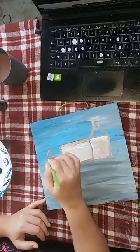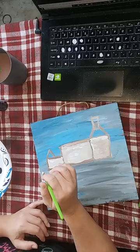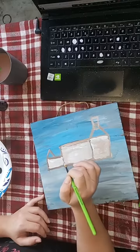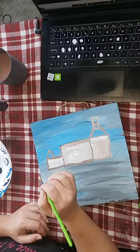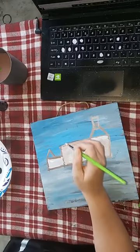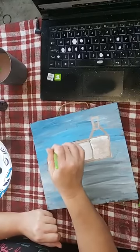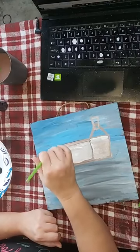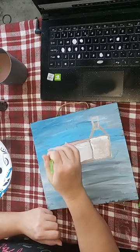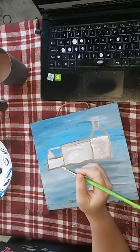So once we're done filling those in, we're going to fill in our roof, I think. Super confusing. Oh, I'm looking at it too. It's like right here in front of my face. Okay, so we're just going to take the same color and we're going to bring this in like it's part of the roof, right? And we're going to color this in, or paint this in. Don't blend too much, because like I said, if you blend too much, you're going to lose the shape of your curve.